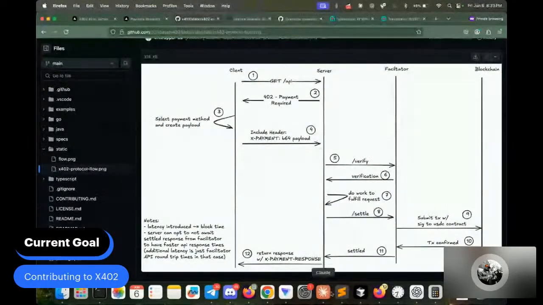So then you auth with the facilitator and you send them a bearer token, and you say, hey, here's my bearer token, settle this transaction for me with this reference number or with this nonce or whatever. Facilitator settles it, confirms the transaction. Yeah, like these two are the same thing, right?